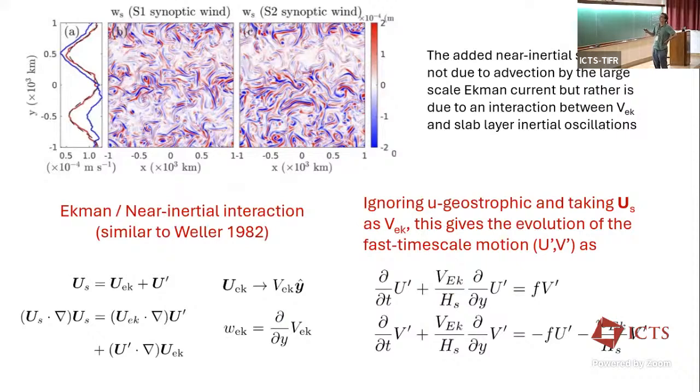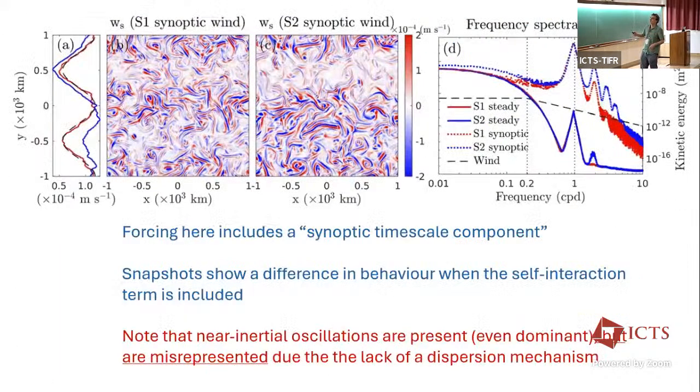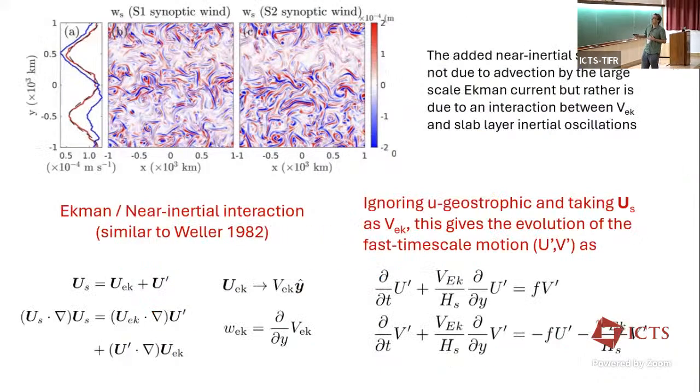Okay, so this added near inertial slab layer W, you might think it's just due to what I had said before, the large scale Ekman pumping kind of pushing the stuff from one region to the other, like into the anticyclonic area. Remember I'd said a few slides ago that one thing this nonlinearity can do is that the large scale Ekman pumping can sort of push the activity, well, in this case to the south, but more generally into the region where it's converging, so into this. So we thought, well, maybe that's what's happening, but it's not.